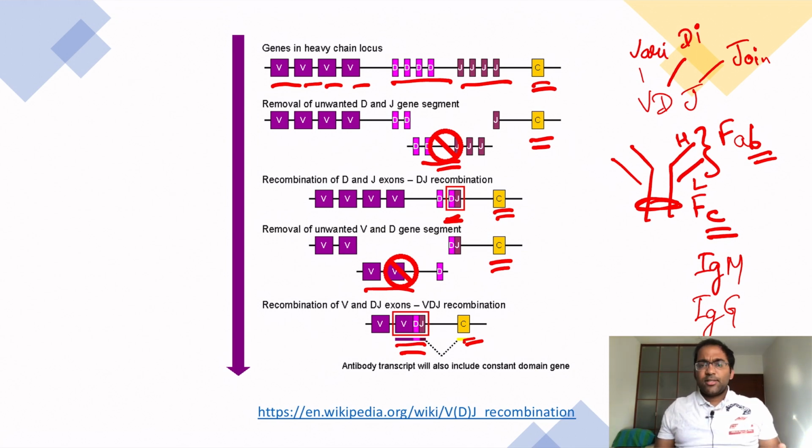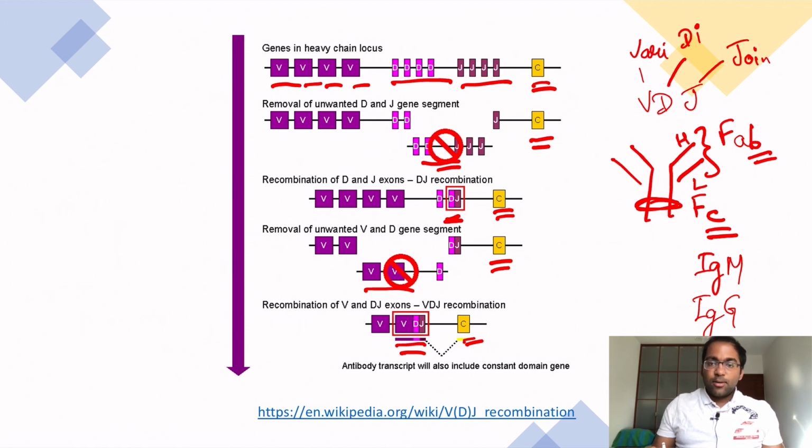And this shuffling takes place in many ways, so we have various types of combinations, but I hope now you understand why we require this VDJ gene. Now how does it help us to form different FAB regions, I hope you understand this now. And before I move to the next slide, I would like to tell you guys that when I told you that we had the process of recombination, then we had the process of deletion, then again we had the last step, which was the recombination.